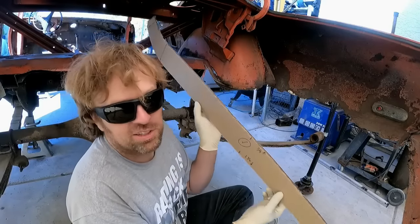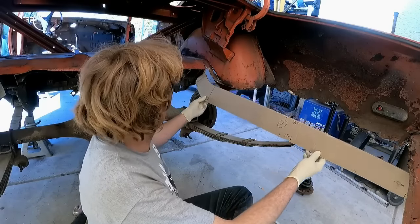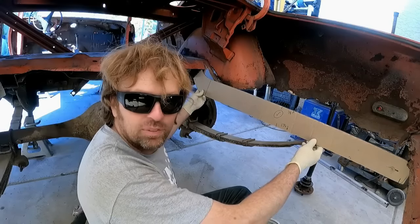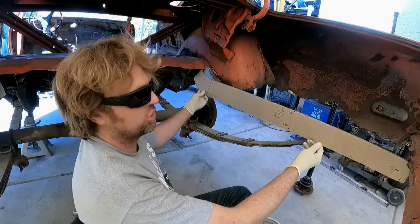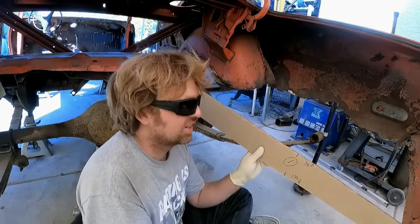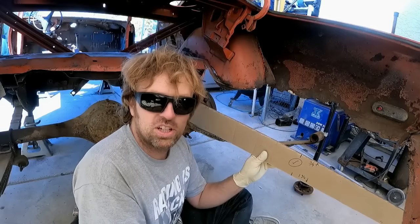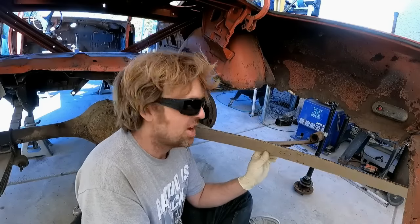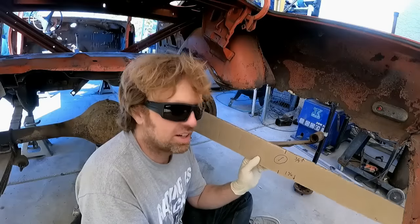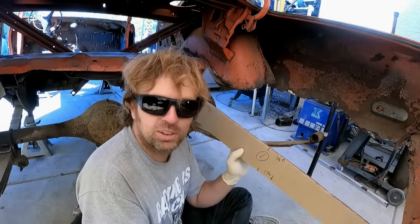Cardboard! Yeah, no, not actually going to use cardboard, obviously, but I made a template real quick, and it's going to overlap over the original, or what's left of the original frame rail. So that is my shape of what I need. Now I just need to make four of these with a flange on the top and bottom so I can fold them or weld them together and have a C channel, just like the original frame rails. But I think we're gonna make it one step cooler. I think we might try and dimple die these, make them lighter, stronger, and cooler looking.